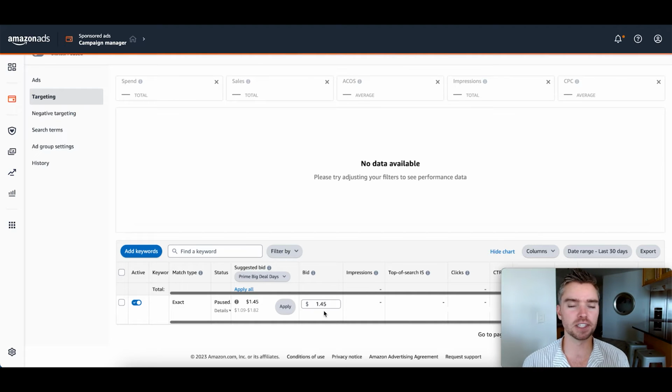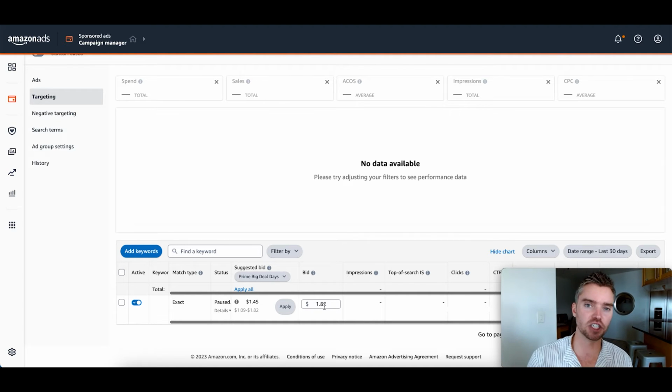So increase it by a few cents, 1 to 2 times a week. Obviously, it depends on how competitive the keyword is. The higher the bid, the more you need to increase. But I'd increase by a few cents. Or if I want to be really aggressive, then I would just go to the high end of the suggested bid range or even above. So maybe I do like $1.82, just to really blast this keyword if it's a really important keyword for me. Okay, so that's what I would do here. That's in terms of increasing the bid.